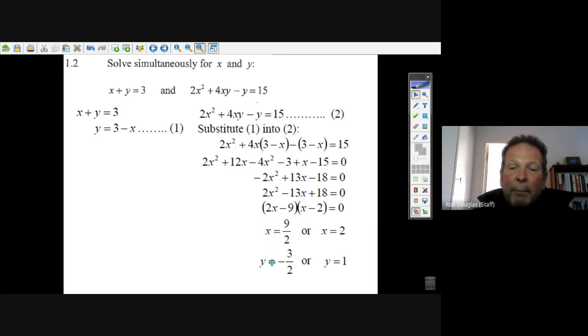Now that is a point where these two equations, if you graph them, would intersect, where they equal each other. And if x is 2 and y is 1, it's another point. So these two equations cross each other in 2 points. If we were looking at a graph, that's what we'd be looking at. I'm not sure what they look like, but this is a solution to the system, these 2 points here.